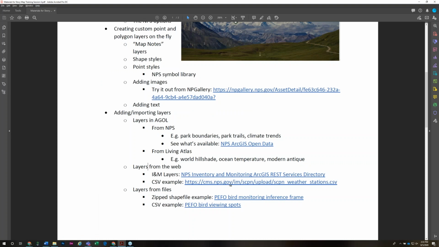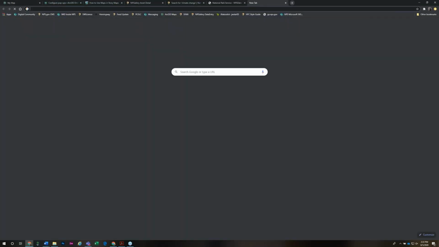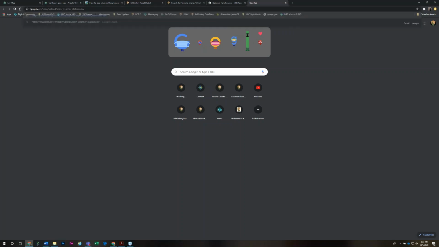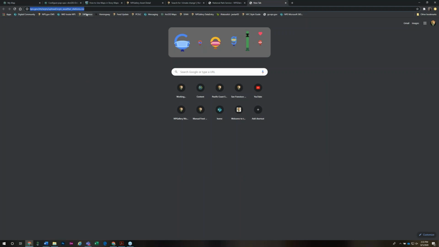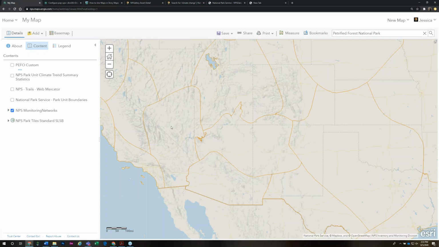Another example of adding something from the web, I gave you an internal link for this, but if you just replace that CMS with www, that should work. You don't actually need to save it, but you want that URL there. So the Southern Colorado Plateau Network has this file stored in the nps.gov CMS, which is a great place to store CSVs that need to be kept up to date and to retain their same name, so that you update the CSV and the web map updates at the same time. It works better than the data store and other places because of the way it keeps the file name. So that can be a cool place to store stuff.